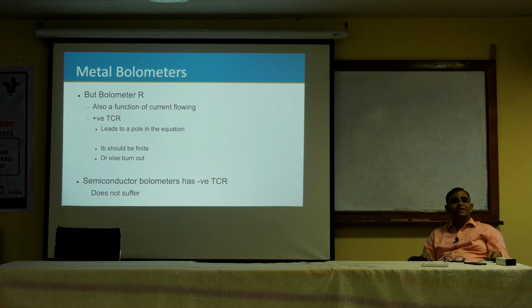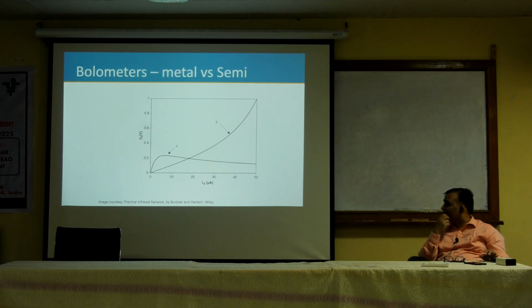Now, semiconductor sensors, that is where they come in nicely, because their resistance is decreasing with temperature. So I do not have to worry about this effect, or there will be too much heat. So that is the relationship. Two is the waveform which shows what happens to the voltage, what happens to metal based sensors, and this is voltage by current.